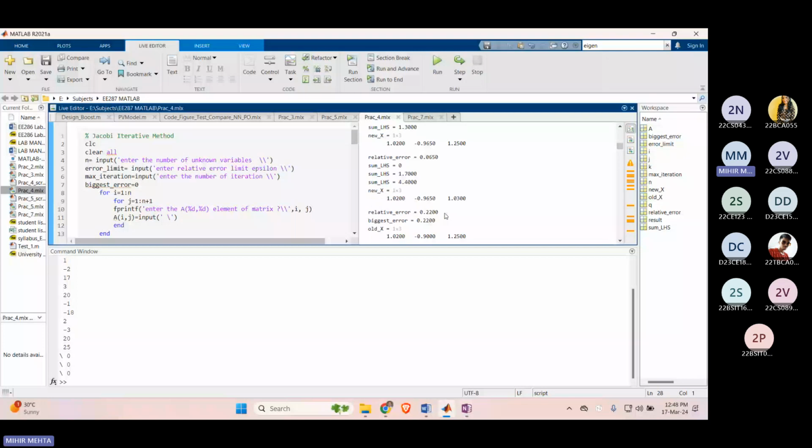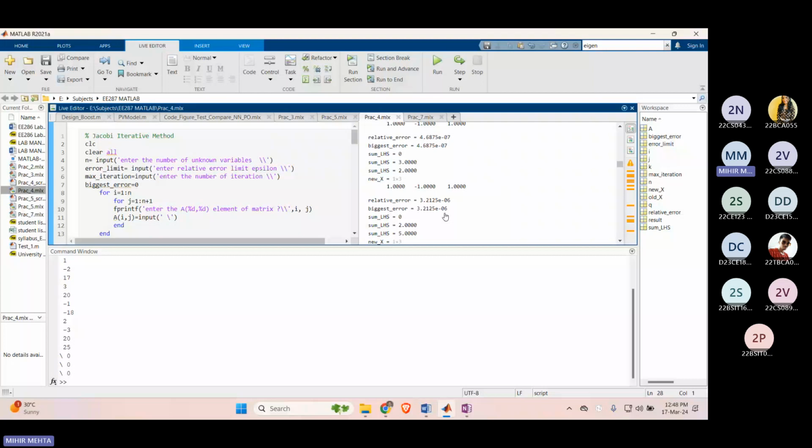It will keep on running till the time either you reach a solution or you reach 500 iterations. So once this is done, let us see what answer it is providing.